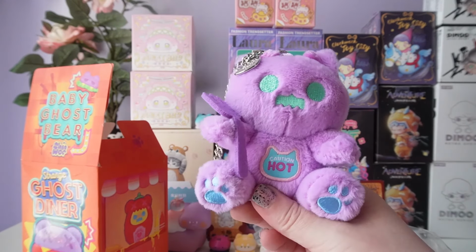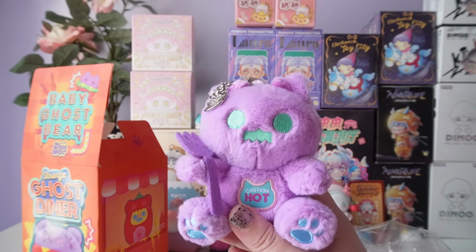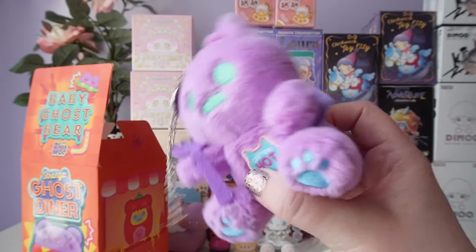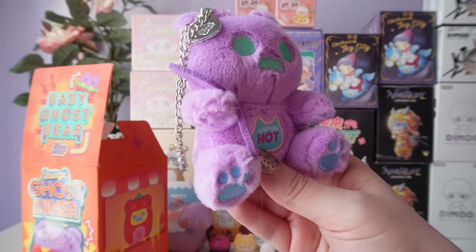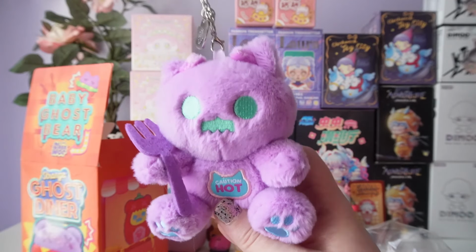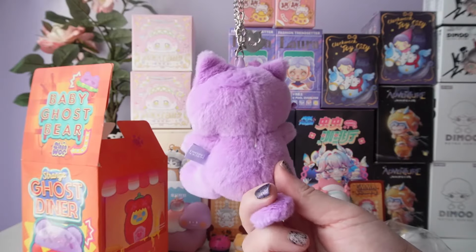This one is adorable. I do love how it's so purple. For a second, I thought maybe it was the secret edition, but the secret edition is in a donut. And it looks like we have a really awesome metal chain to attach it to a bag or a purse. And we even have a little metal detail that says the designer's name, ShinWoo, on it. That's a really nice touch. This really feels like good quality. I think this is going to be an awesome plush.